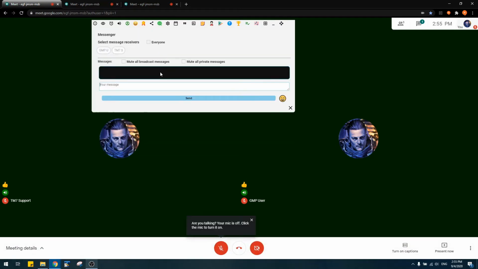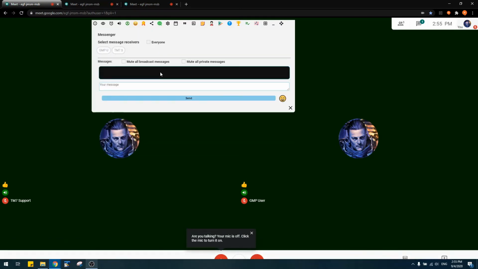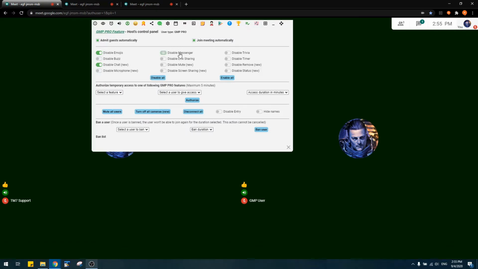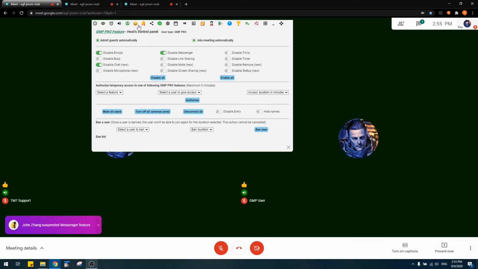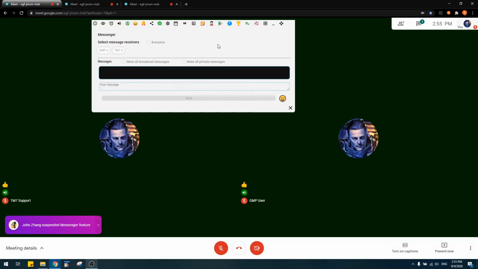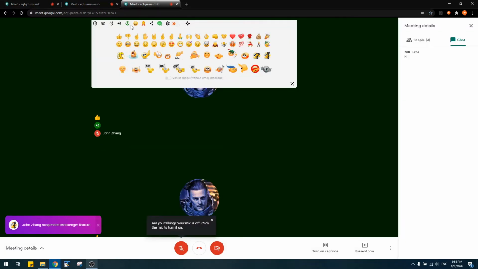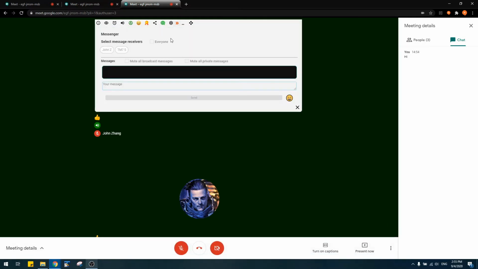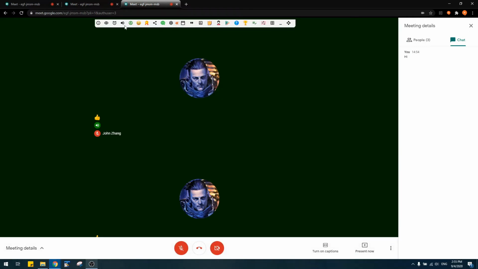GMP comes with a messenger. It's a free feature and a lot of people are using it. However, if you think there's too much communication going on and you want to disable it, you can. Now you go to your chat window, you will see it's disabled, grayed out. If you take a look at this regular user's window, at the chat window, you can see there's nothing you can do because all these boxes are disabled. You can't enter anything.